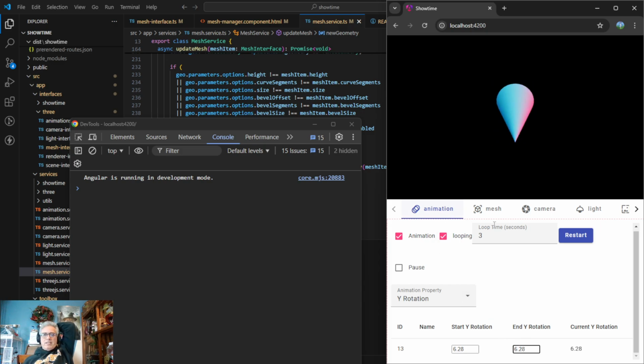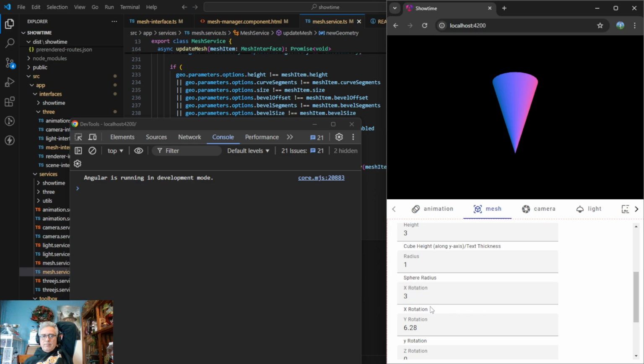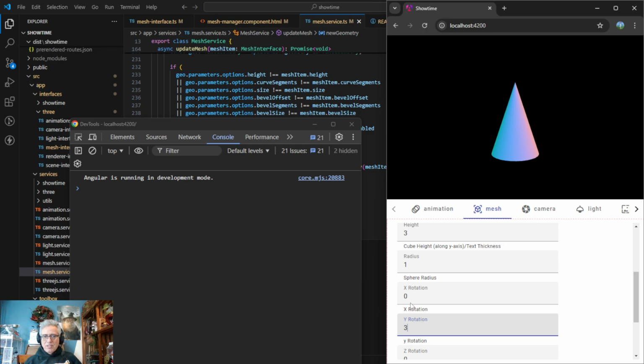All right, so that's interesting. Let's go ahead and get rid of the animation. Let's make this 0, and then y is 3. So we don't see anything when we change this one.